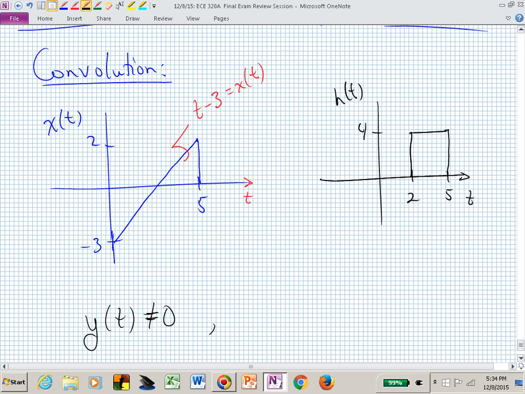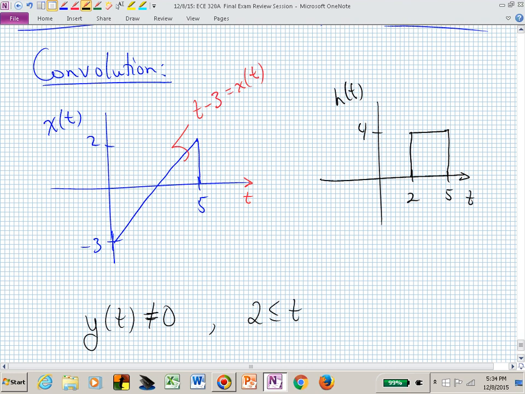So now, when am I starting to excite this? If x is my excitation, that's my input, and h is my response, I start applying an input at 0, don't I? But we just said if I hit this with an impulse at 0, I'm not seeing anything until 2 units of time later. So now if I start shaking this with x at 0, the soonest I'm going to see it is at 2, isn't it? So that's my lower limit on when y of t is not equal to 0. It's going to be not moving until t gets bigger or is equal to 2.